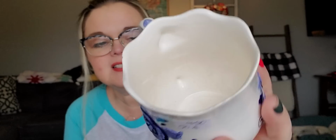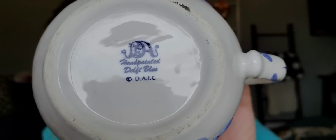All right, the first thing that I bought for a friend of mine. It was 50 cents, and it's this blue Delft cup. It has some flea bites on it. What I mean by flea bites, well, it has a chip right there, but it does have some roughness around the edges. But I got this for 50 cents for a friend of mine. It's Delft blue, and she collects it. She could put a plant or a succulent in here and it will look really, really pretty. So I got that for her. And I also got these, not really buffalo check. We'll say that they're plaid. They're more plaid.